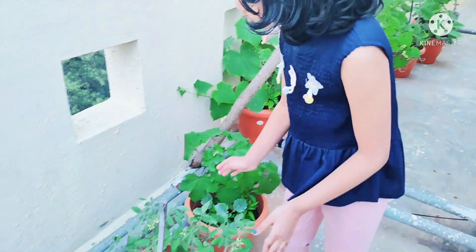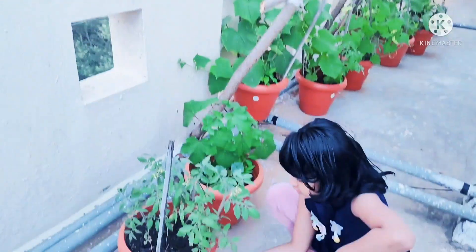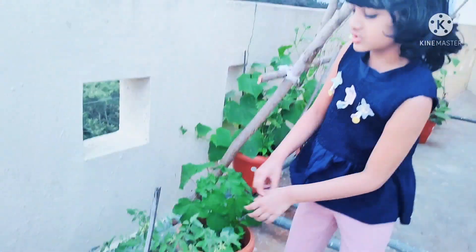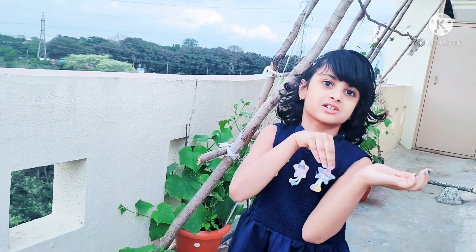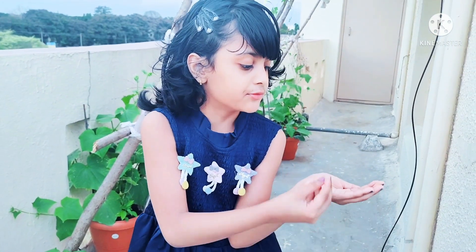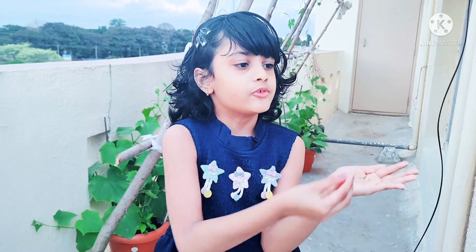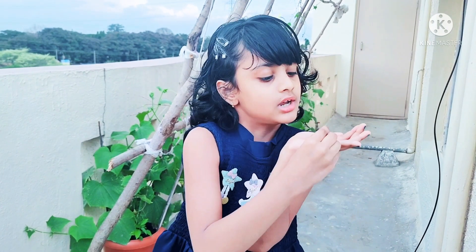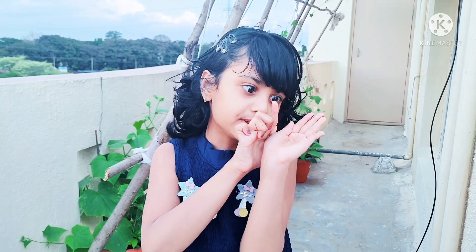We are ready. Now, how does it grow? See, if you pour the water, it will slowly come like this and go to the plants. Then it will grow. For example, this is one pot — pretend it's a pot, my hand. This is mud, then there's one seed, and if we put some water, in the bean it will absorb a little water and start to grow.